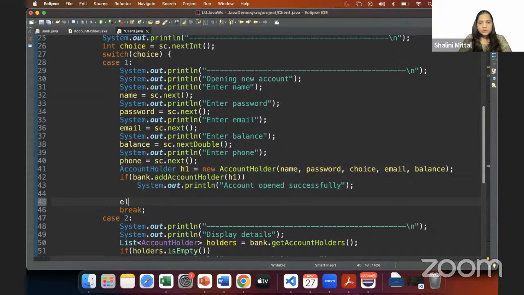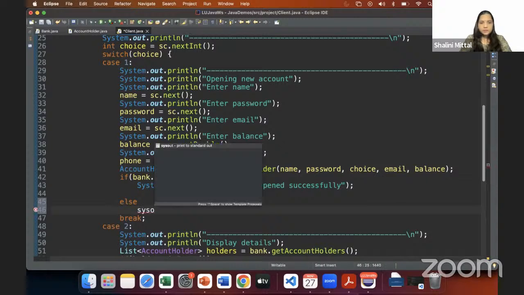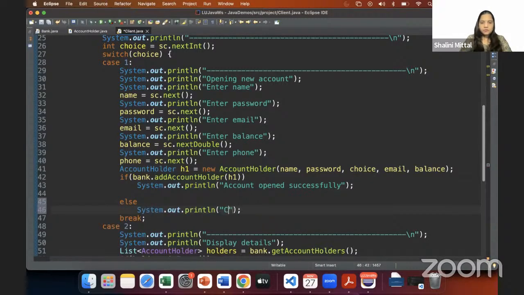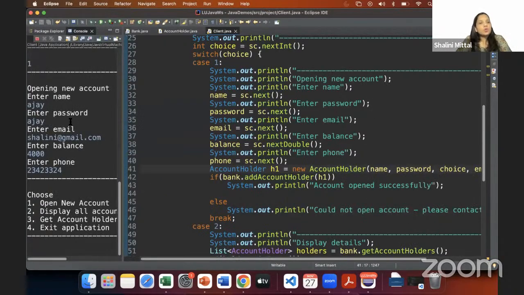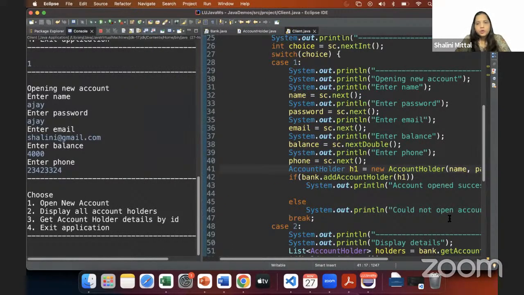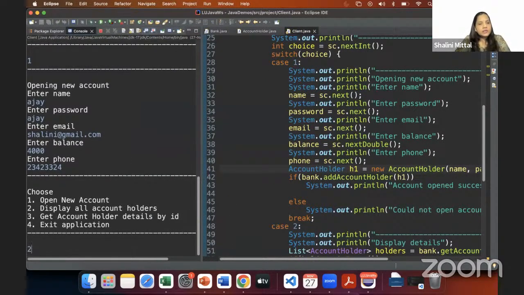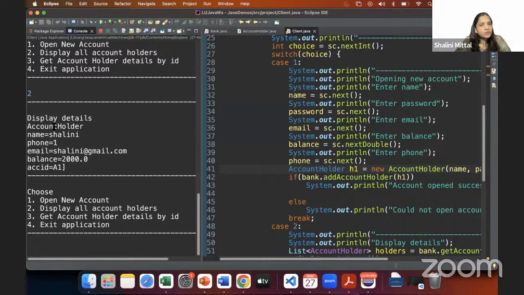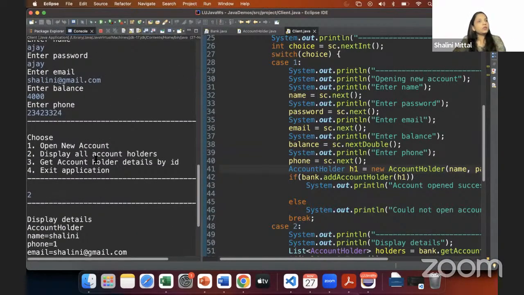So account opened successfully, else please contact support. Right now I'm not stopping it, but it did not display the output could not open account. And if you see, I don't have Ajay because it returned false.